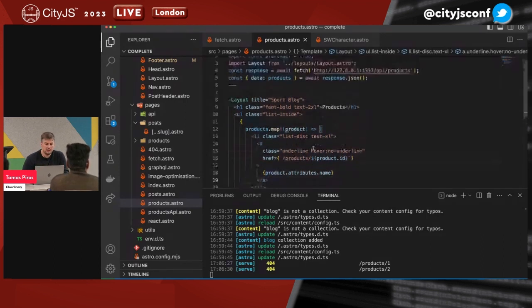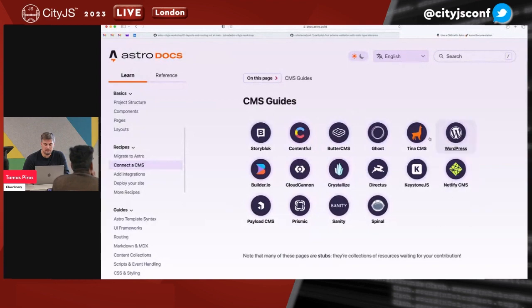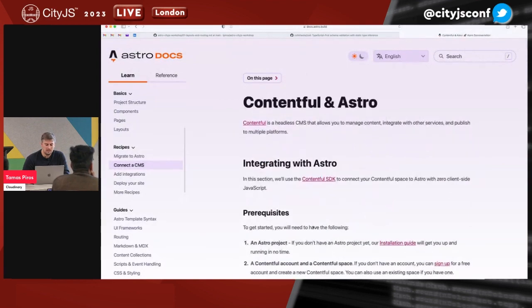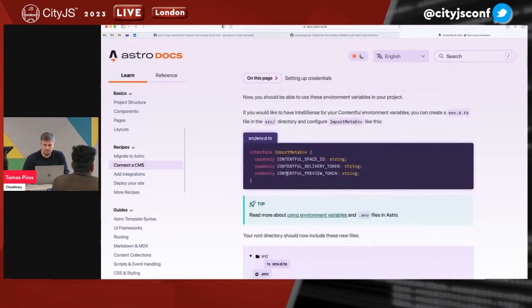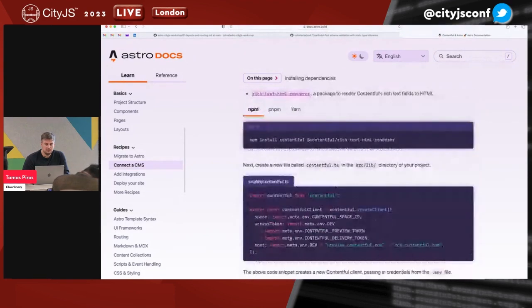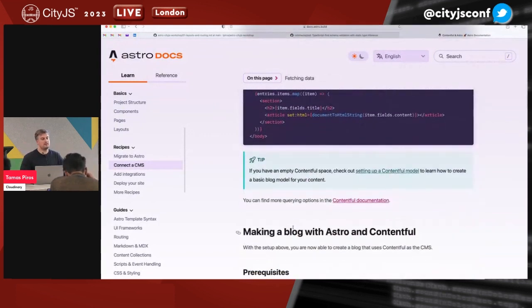So you can connect to any sort of headless CMS if it's REST API based. Or if you're not using a REST API based headless CMS, say Contentful, then you can specify your Contentful variables, build an interface, install the dependencies, and then do a couple of things, and boom, now you have access to your data from the headless CMS you use.